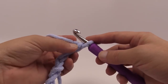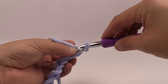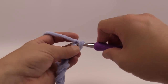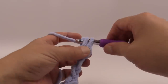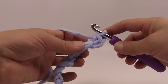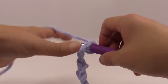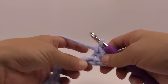Row one says to do one single crochet into the second chain from the hook. So you count back one, go to the second chain, and what I like to do is turn it over and get the back loop or back hump of the stitch and single crochet right there. Once you do that, it'll flip that chain over so all of the chain appears upside down. You'll have a better finishing edge that way. It says to do one single crochet into the next chain as well. So do that.